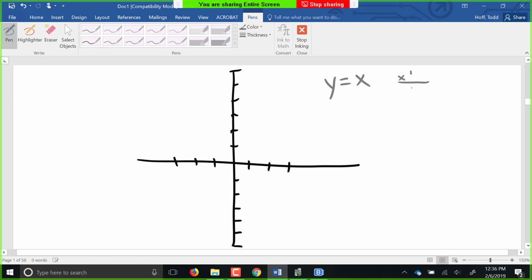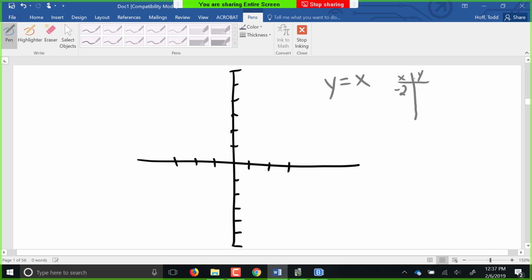We make a simple table. One thing: if we know it's going to be a line, yesterday we were making four or five, sometimes more points in order to figure out what shape it is. But if we know it's going to be a line, we only need two or three points to be sure of where it is on the graph. Two points is all we have to have. I always do a third point just to make sure they line up, so I know that I didn't mess something up. So I'm just going to pick some values.